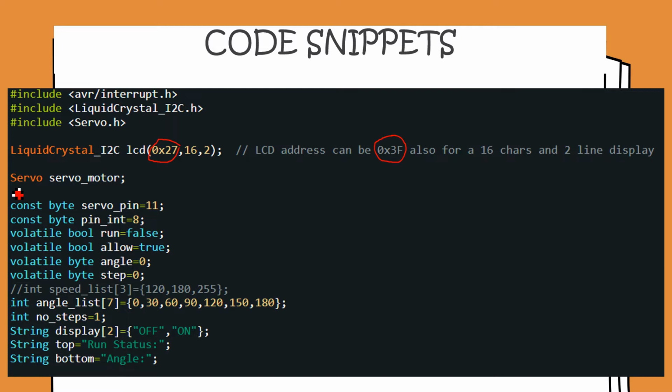Then we declare a servo object called servo motor. This servo object comes from the servo.h library. Now we have connected the servo to pin 11 and the pin change interrupt is pin 8. So these variables are there to track pins 8 and 11. Then there are two Boolean variables, run and allow. These are volatile variables because they are going to be changed inside the pin change interrupt.